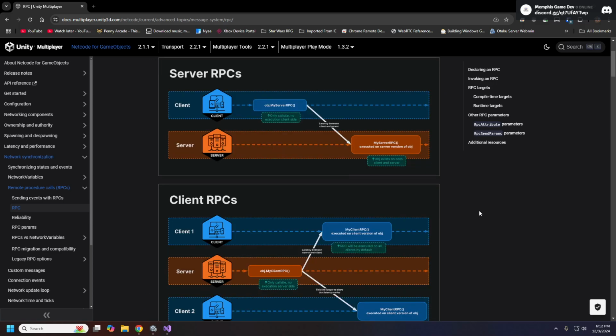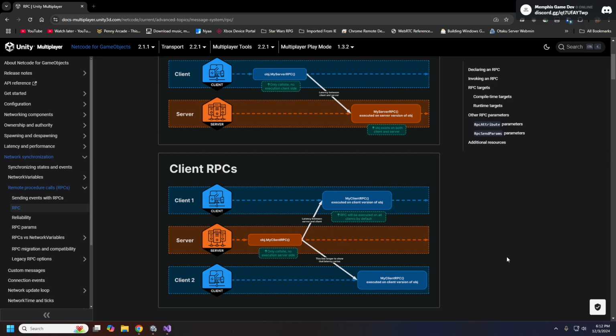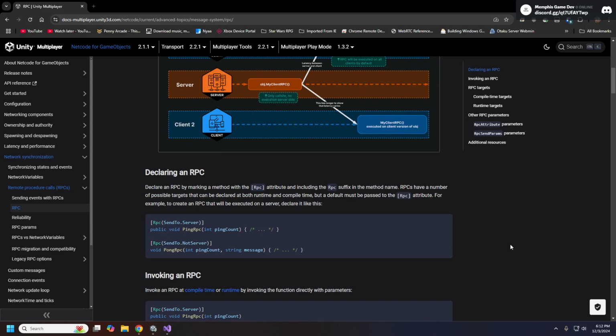This graphic here is kind of a leftover from the older docs when they were two separate functions, basically. So when you declare an RPC, you just have this RPC attribute, and then you have to give it a target where to send it to. And this can be either a built-in target, or there are also custom targets as well.